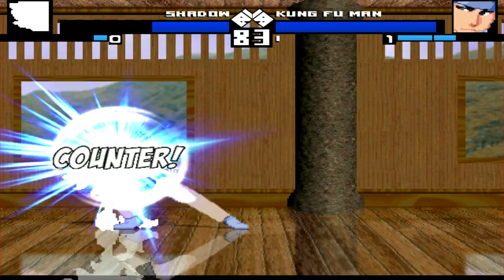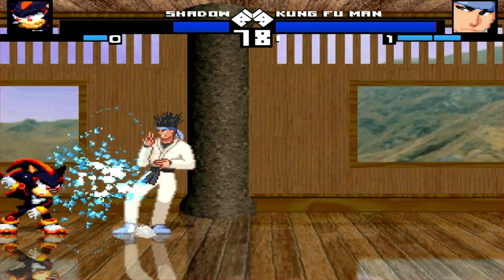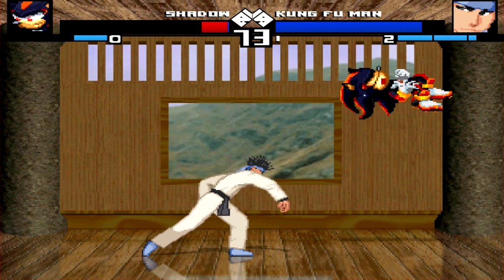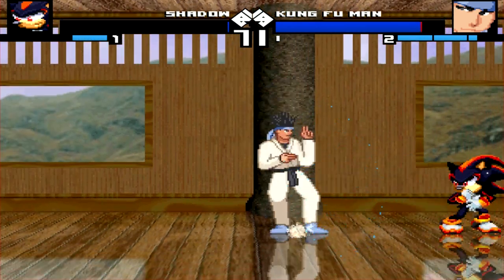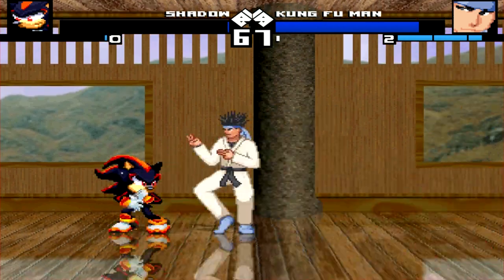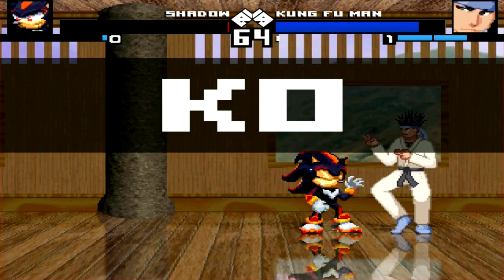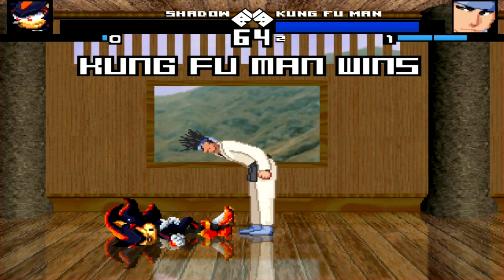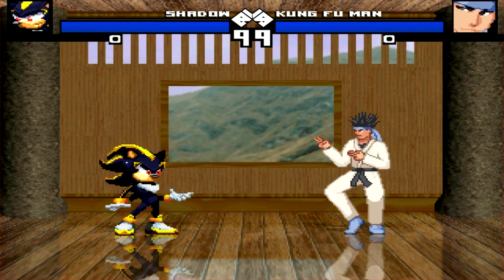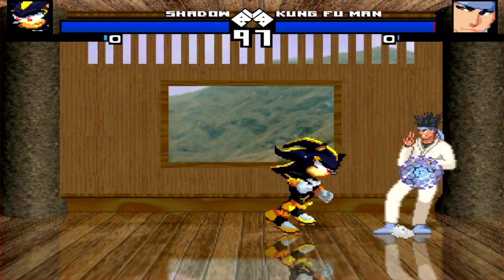Kung Fu Man, stop. You need to be stopped, dude. Get away. Get the hell away, dude. Wow. Suck on this. I'm actually gonna lose to Kung Fu Man. That's embarrassing. Nice parry. That's embarrassing right there. Let's change the color. Yeah, now we're Android Shadow. That was embarrassing. Let's try to get into gamer mode here now.